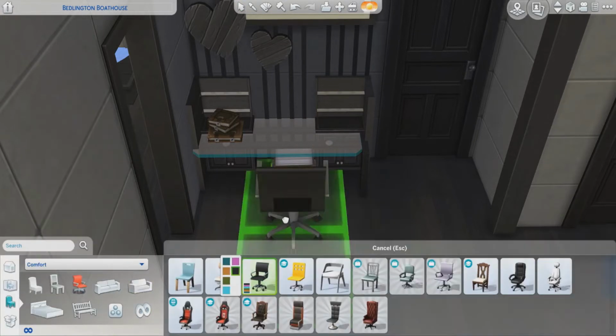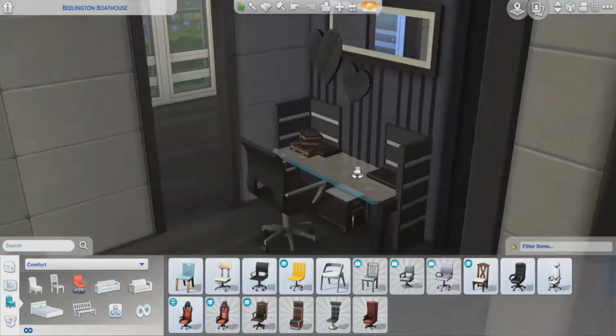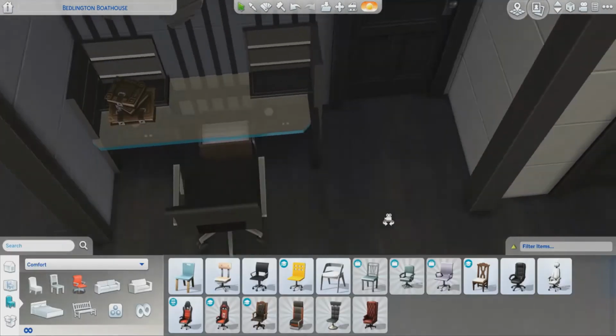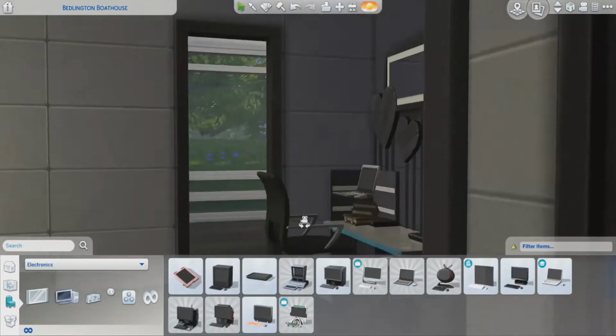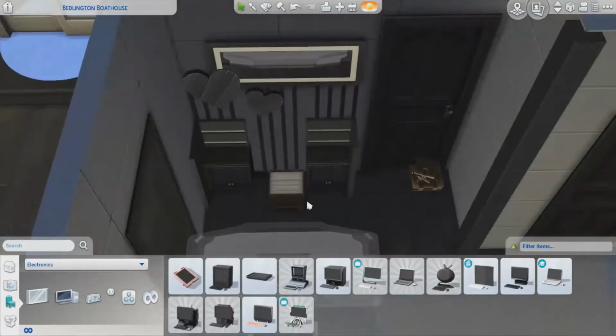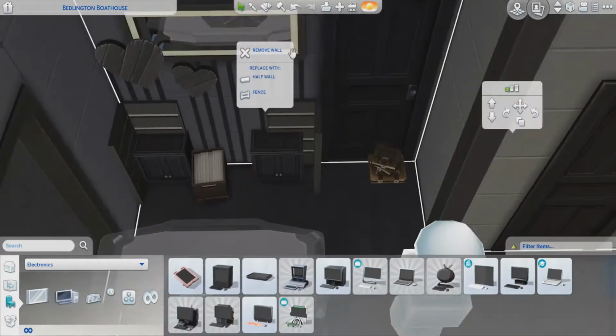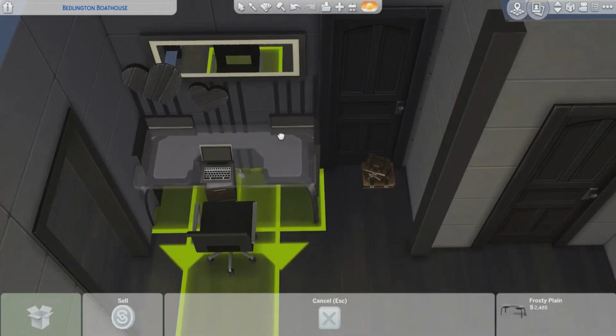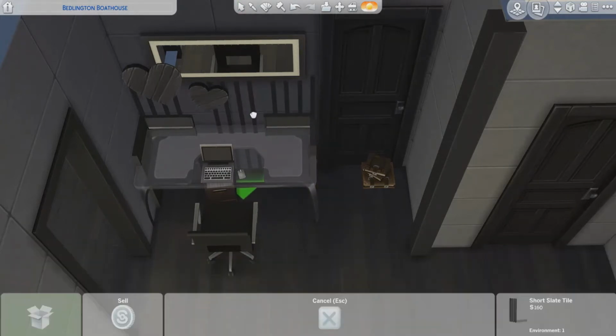So I'm trying to do the trick right here where you put the desk underneath and you use a table. It doesn't work out too well because this table sits too low. I mean, if you guys want to have a floating laptop, go for it, but nah.